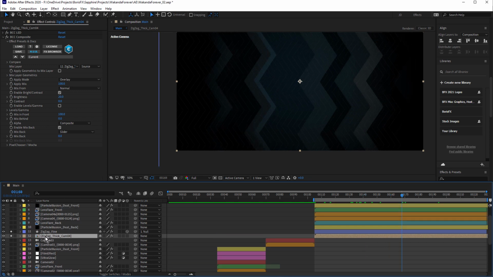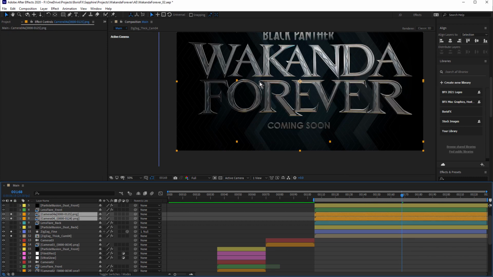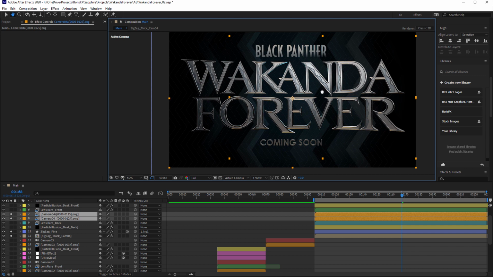So far we have the 2 background layers and we have the hero text, just like that. Now earlier I mentioned that I knew I wanted to have those little tiny flares that follow along the edges of the text to replicate what I saw in the guide image. But I also thought that I could use those flares to reveal parts of the background, because at the moment this background kind of looks a bit flat, looks a bit geometric. It doesn't really feel like it's suitable for this look, but only revealing the background in the areas where the lights are, where the flares are, makes it look much better. So I'll show you what I mean.